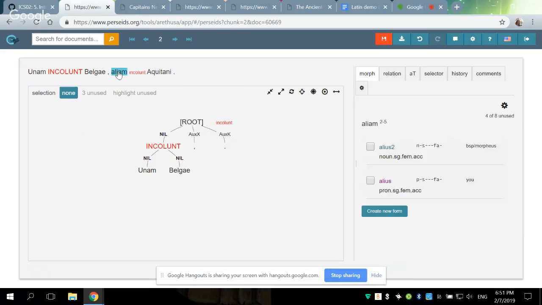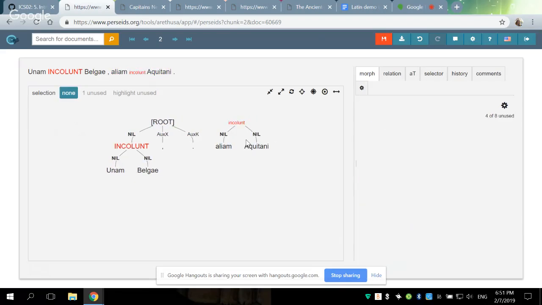So now we can also say that aliam and aquitani depend on inculunt, but as Marja told you, the root of the verb of the sentence must be a verb, and now we have two verbs that are coordinated. In the example that she showed, we had conjunctions coordinating the different parts of the sentence.